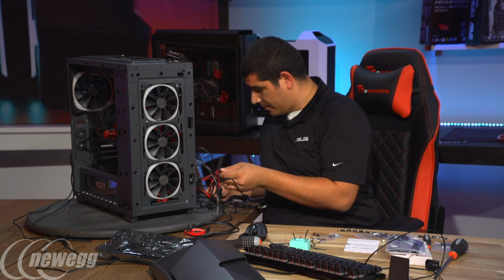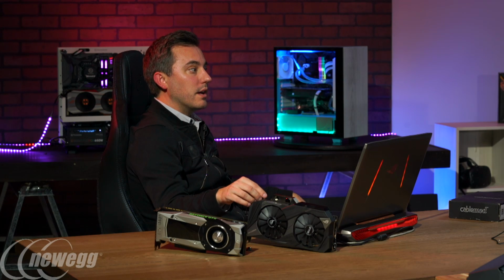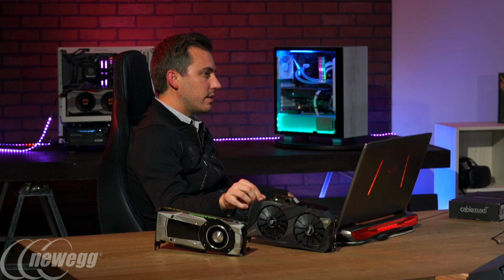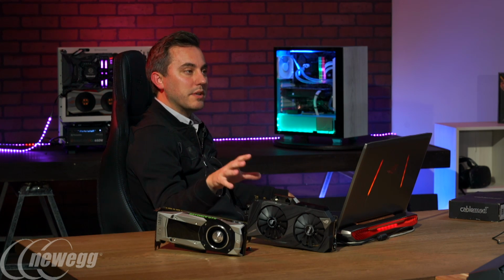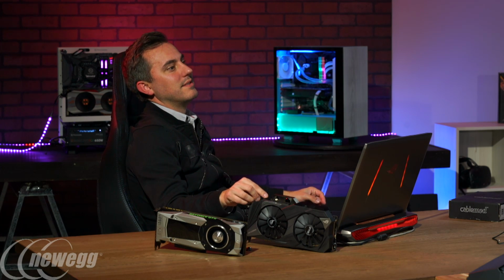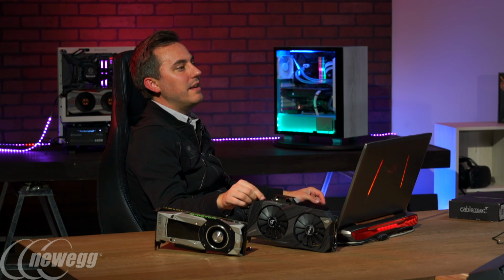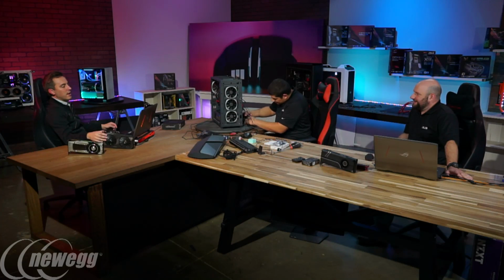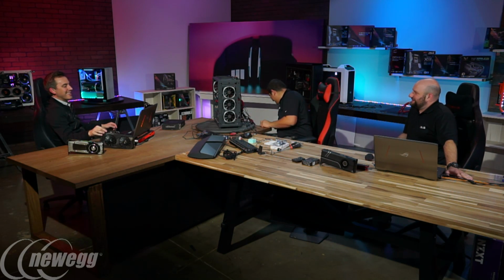And then the Strix Overclocked Edition, that's now in that build right there. What were the temps on that? 65. 68. And then the Poseidon water-cooled, which we've got a little setup back there, was 45 or so. 46. It went from 85 down to 45. Yeah, a difference of 40 degrees. And that's Celsius, not American units. Yeah, so that's a pretty good jump.